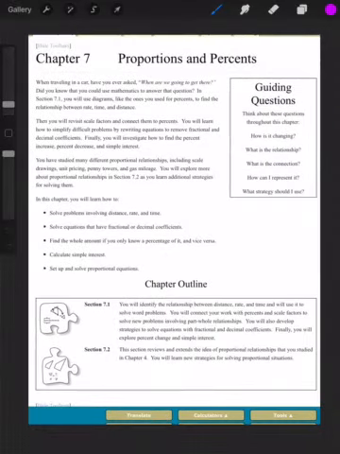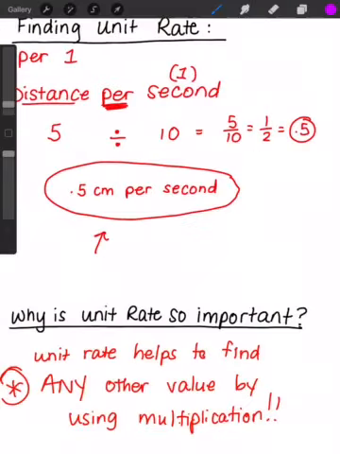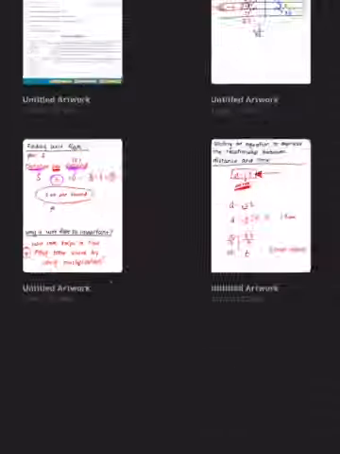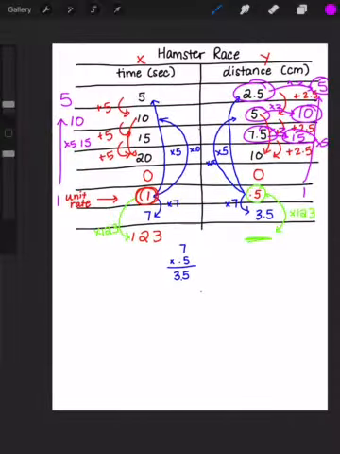All right, so there are not a lot of questions going on with this particular first section of chapter 7. We are only working through 7.1.1 for this first week. And in that, I want to say there's only like 5 questions. It's not a lot, but you're going to have to be able to find your unit rate. So remember, we have finding unit rate, using our division, figuring out what our unit rate is. It's probably for you also going to be distance per second since that's the relationship we're working with. Make sure your distance number comes first. Your amount of seconds comes second. I chose 5 and 10, but you can really use any set from your data table.